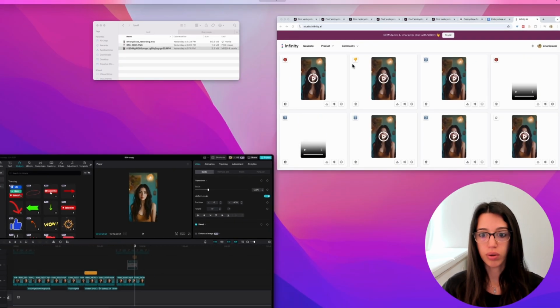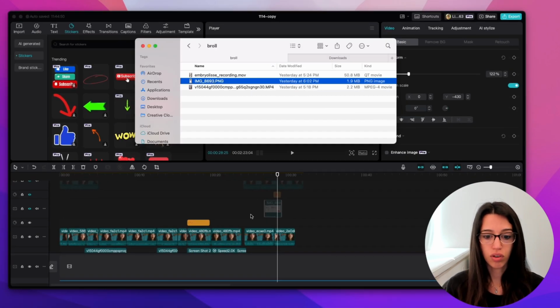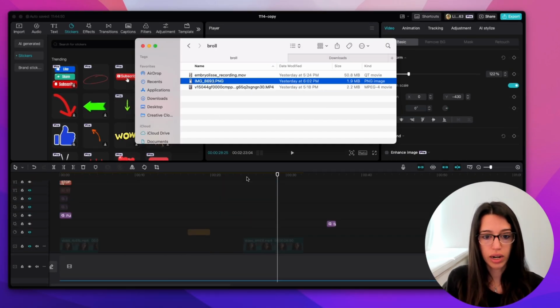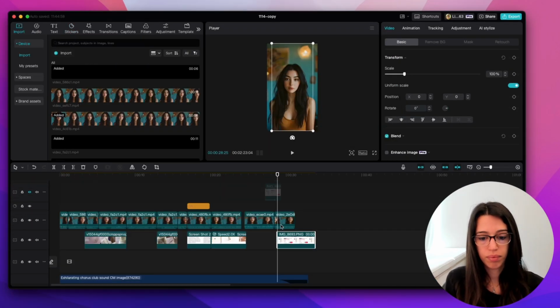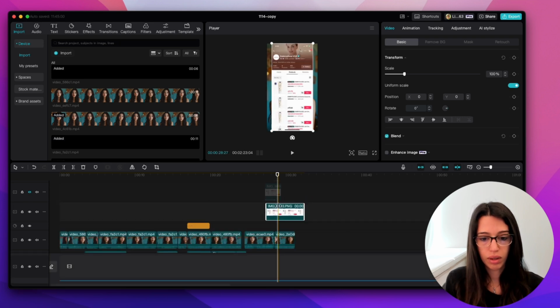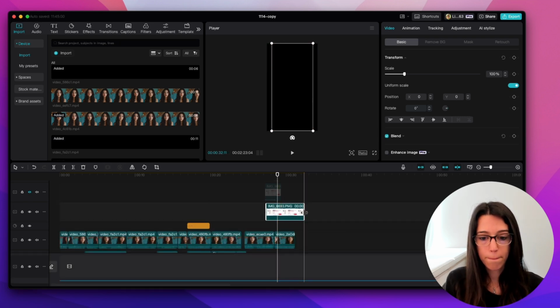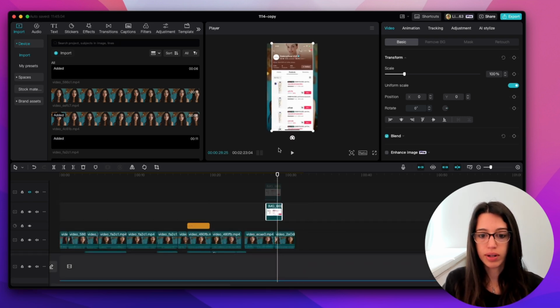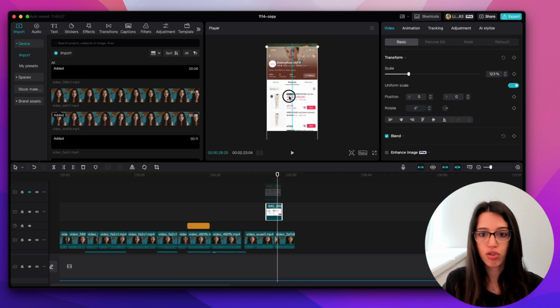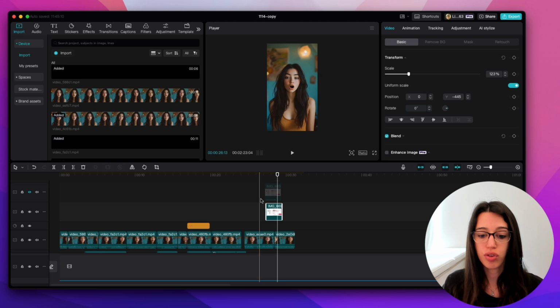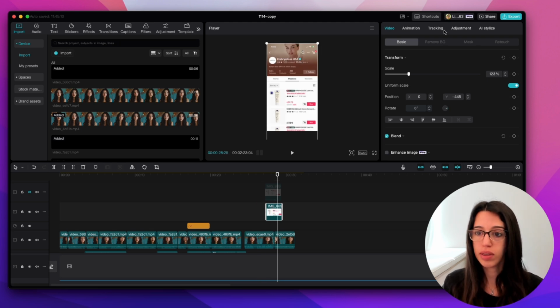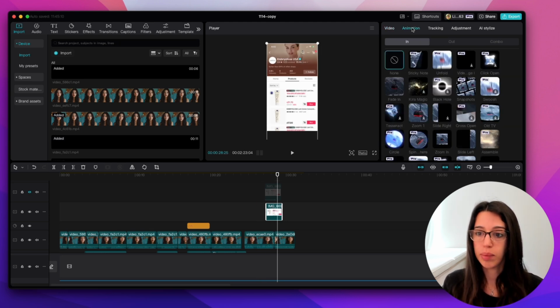And what we're going to do is just bring in this image, drag it in. Put it at the top here. And then we're going to size it to be the final size that we want up here. So I want that width to match. There we go, that looks good. And then I'm going to come into the side panel and go to animations. And then we can pick different animations here. The one that I used was the snapshots one.